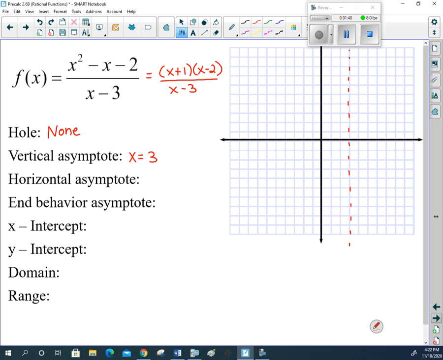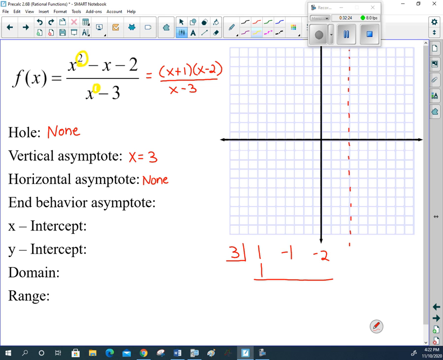And then horizontal asymptote, once again, I'm going to look right here and I see that the degree of the numerator is bigger than the degree of the denominator. That's a 1 right there. So that means there is no horizontal asymptote. It's going to be some kind of a slant because it's 2 minus 1, so that's a degree 1. So to figure that out, you're going to have to do the division. You're going to have to take x minus 3 and divide it into x squared minus x minus 2. So to do that, since my divisor is x minus 3, I'm going to run it through a synthetic chart. So 3 in my box, and then I've got 1, negative 1, and negative 2.